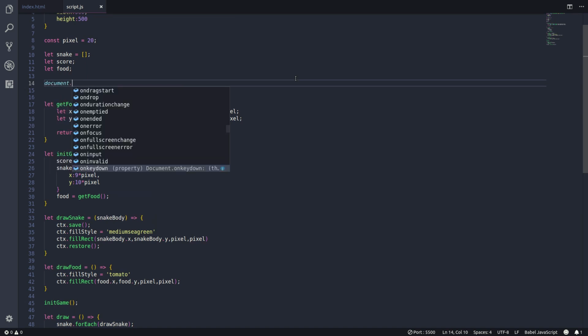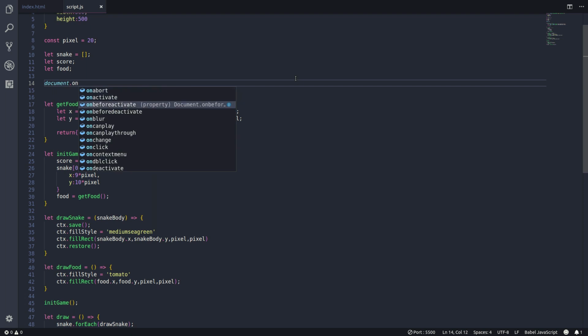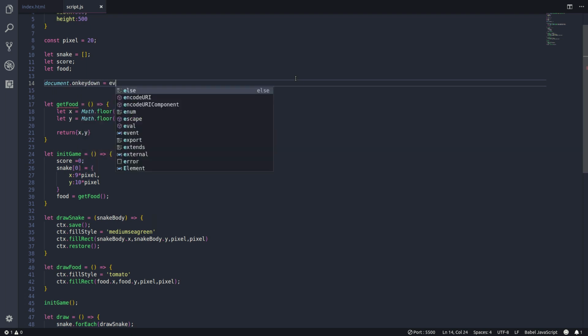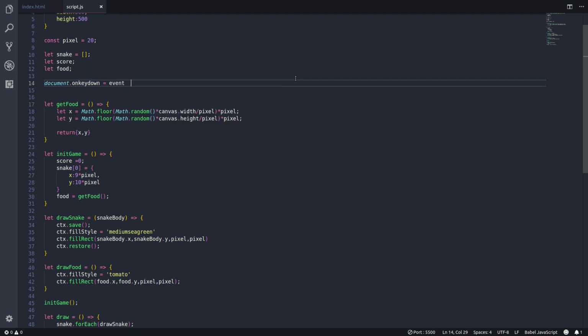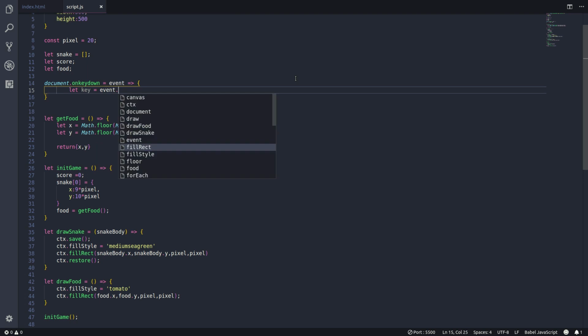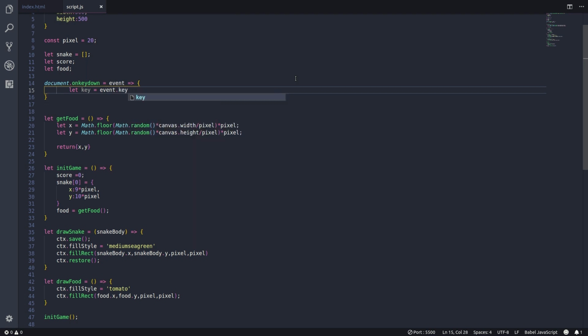So document on key down, it will fire up an event, and let's note down the key code of the event and store it in key variable. Event dot key code will give us the key code of the key pressed.